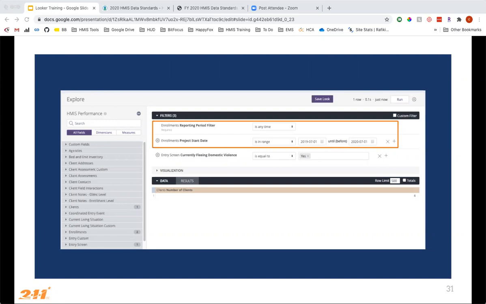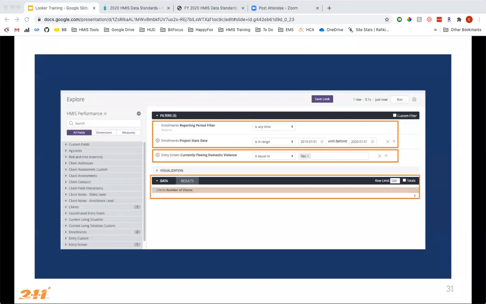Remember how earlier we learned you can use a field as a filter? Now we're going to do it. In our example, we're not really concerned with clients who were not fleeing domestic violence because we just need a count of clients who are fleeing domestic violence for our grant application. You might be interested in all clients' relation to this question if you wanted to look at the proportion of clients who have the attribute you're looking at or the experience. We'll cover that in the advanced topic section coming up. For now, we've used the client's number of clients measure, which you can find in the clients field section.